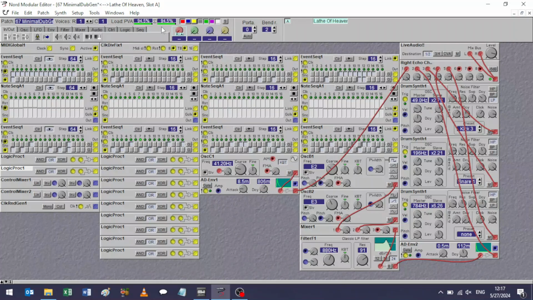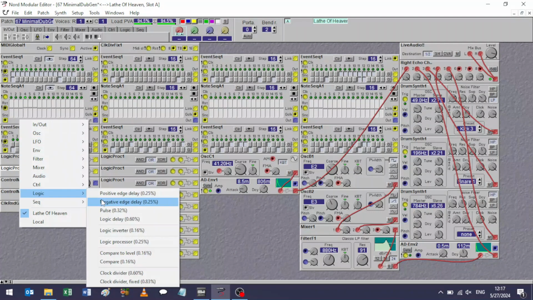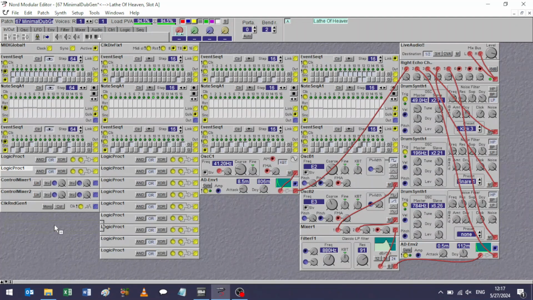So what I actually did there was I split out the outputs of two sequencers and sent them to one device and two to the other. But if I had wanted to, I could make another logic module like this, called logic processor. Set it to OR, and I could send the outputs of the first two and of the second two, and then have all 4 outputs be sent to an AD envelope or something else that has a gate trigger input. So let's take it back to your home systems.